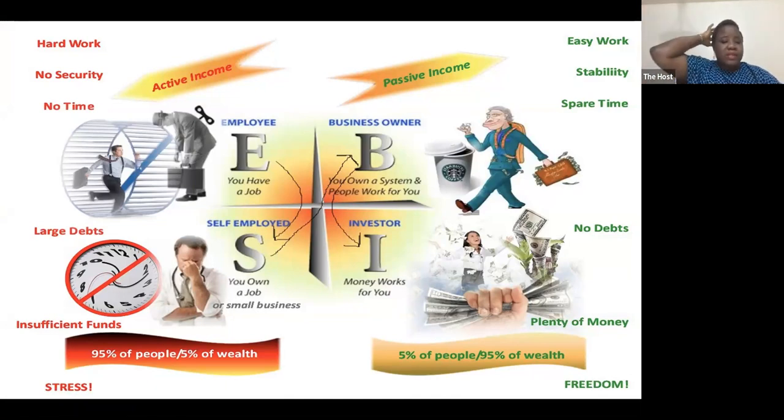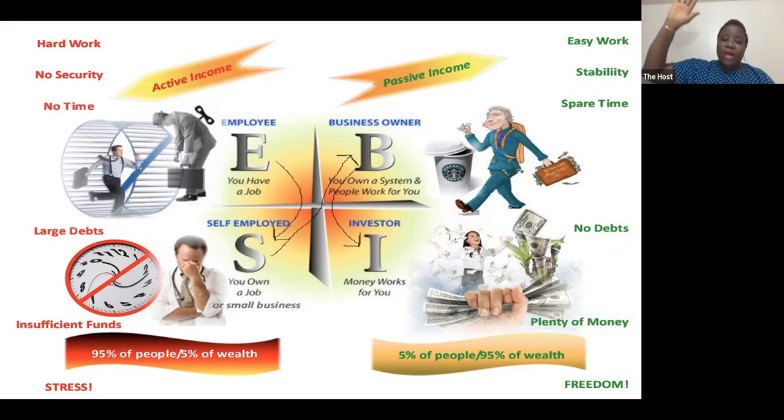So if you look at this table, this slide before me, it shows us two sides. To the right is passive income. To the left, you have active income. And also to my right here, this table is called the cash flow quadrants. It's a quadrant, meaning that it's divided into 4.